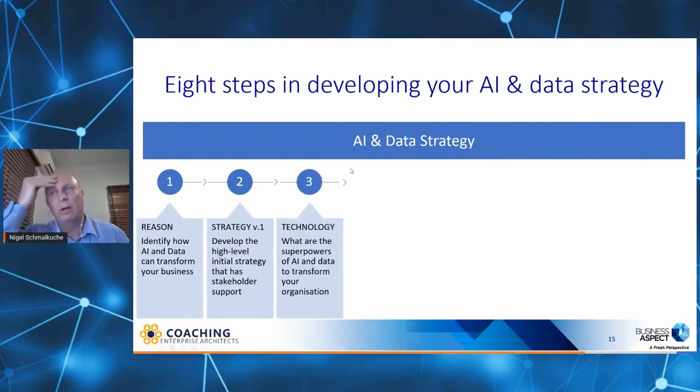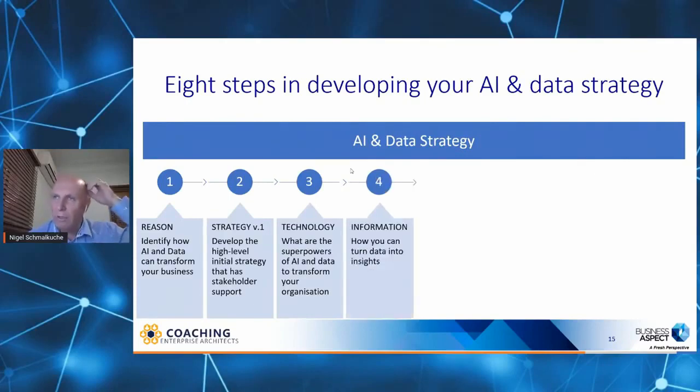And then you look at the technology. So across those superpowers of AI and data, and there are many that aren't there, what are those that can transform your organisation? What are the particular ones that are applicable to my industry, to my organisation, and what are you trying to get out of it? So what are those technologies?